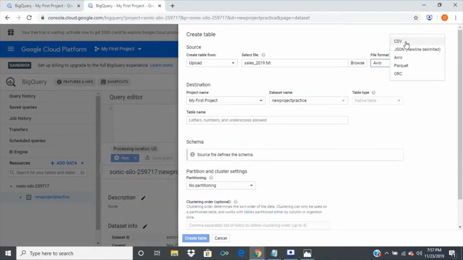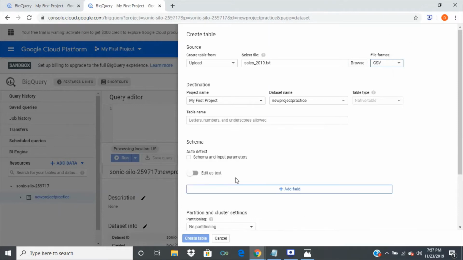For the file format, you want to choose CSV so that you can set the schema later on. But first, you'll want to type in the table name that you have. For ours, it's going to be Sales 2019.